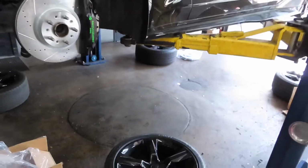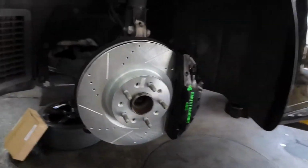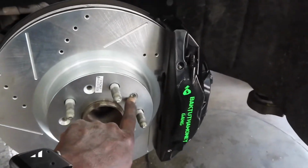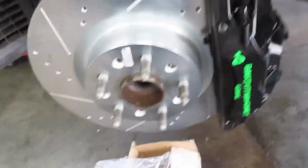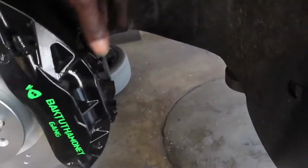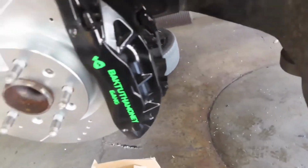Until I turn this camera back on, I'm not gonna show y'all the process of putting them on, but you will need a T25 for this, and you will need an 18 for the bolts back here. And if you didn't change your brake pads, like I told you, I already have Power Stops on mine, you already know you have to knock these pins out right here and everything.